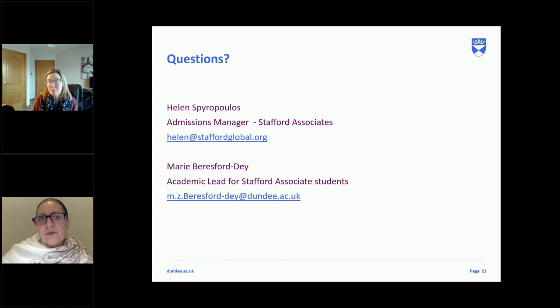And those exam boards happen in November and in May. Those exam boards are where all the grades are ratified by the external examiners. Now, this is a typical process in all universities, but it does mean that if you finish your course just after that May exam board, then you wouldn't be eligible to graduate until the following exam board. So that could be quite a period of time.